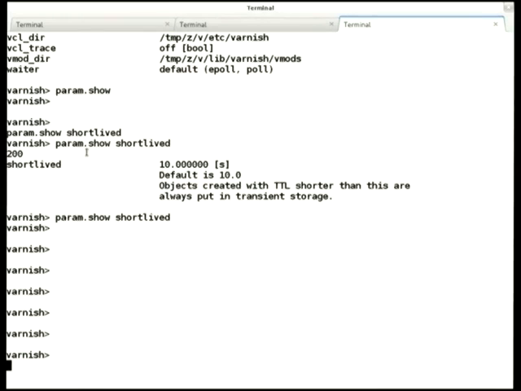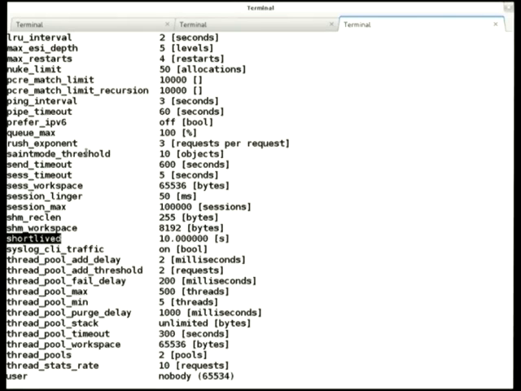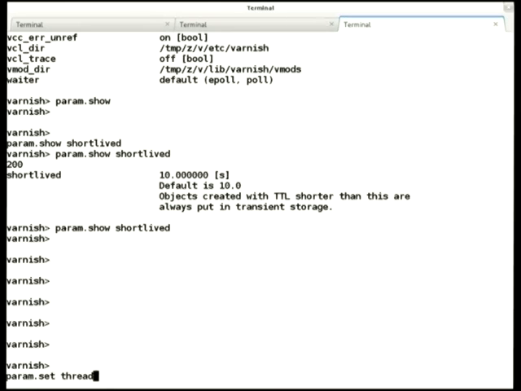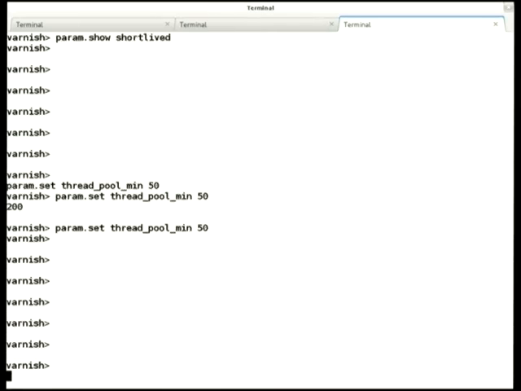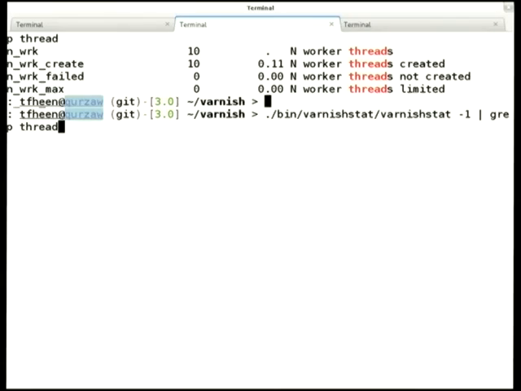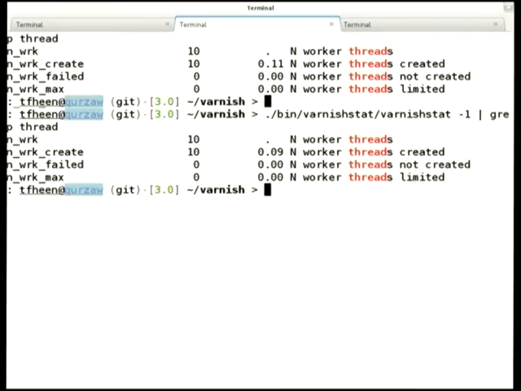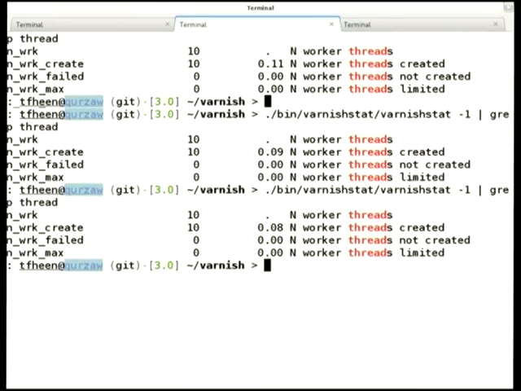Now, if I do param.set thread_pool_min 50, then we can go, excellent.